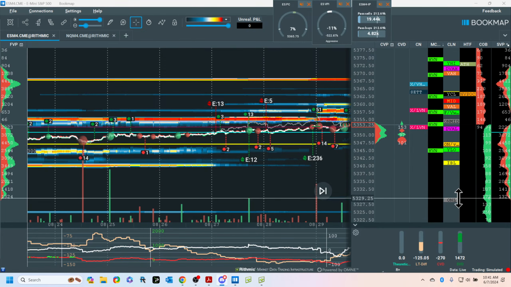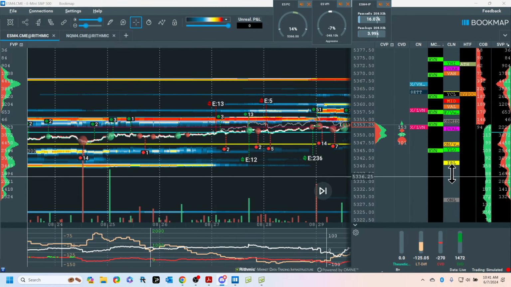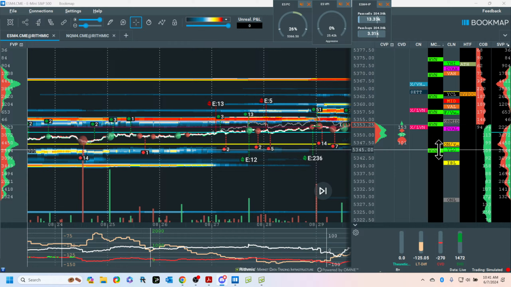So where's the low of the day going to be? You know, don't you wish you knew? I don't know. So I can't figure that out, so it's not my job. But what do I know? The overnight volume point of control, ETH, now write these down again, 83% probability. Overnight mid, 83% probability. Naked volume point of control, which is above us at the RTH open, right? 70% probability. Taking out the first hour's high, 69% probability, and that's up here also. And getting to settle, where to go?